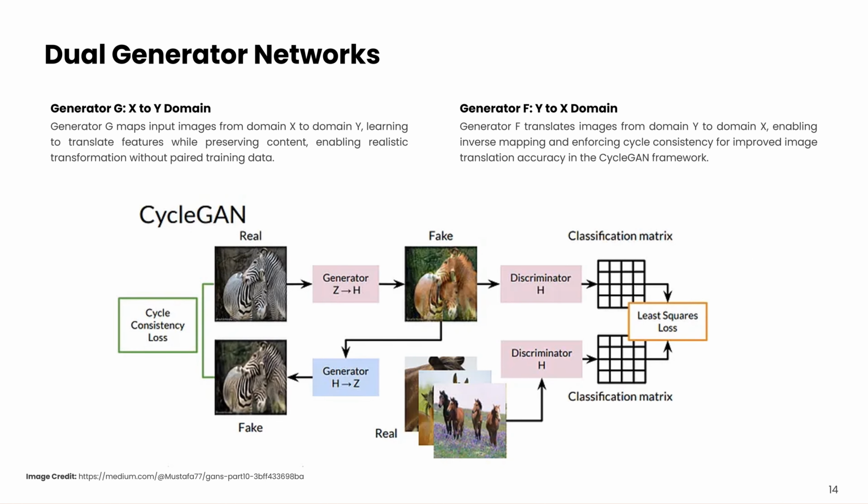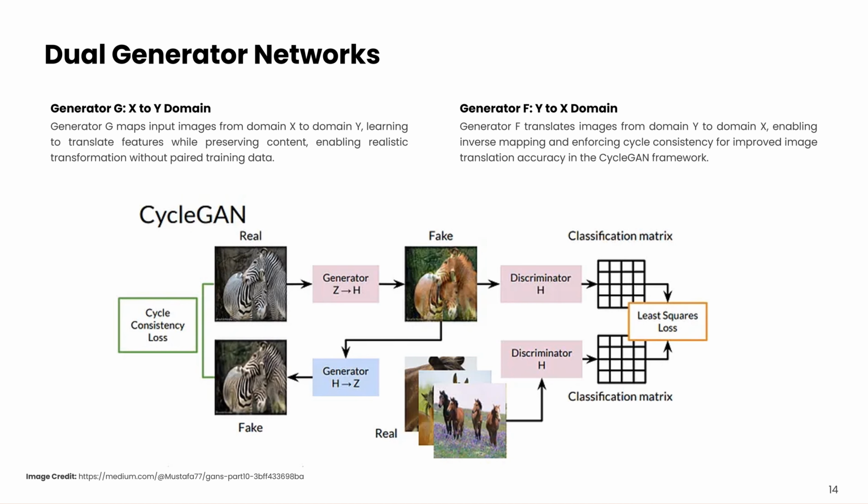Today, we expand CycleGAN style dual generators into a more nuanced, research-ready perspective. In this framework, two generators operate in tandem. G translates X to Y, and F translates Y to X. The core idea remains: G learns to shift style while preserving content, and F provides a reciprocal check that helps undo mistakes and keep structure intact.